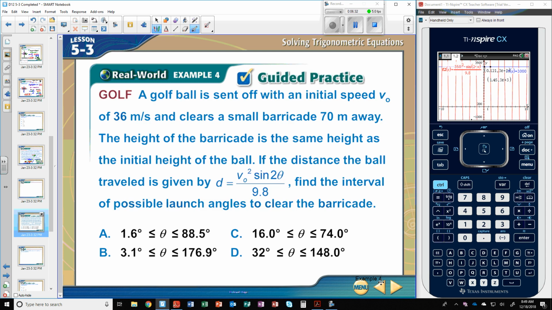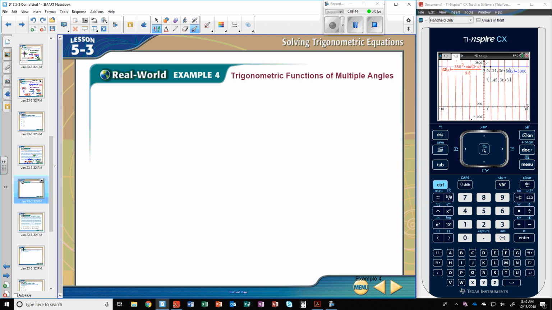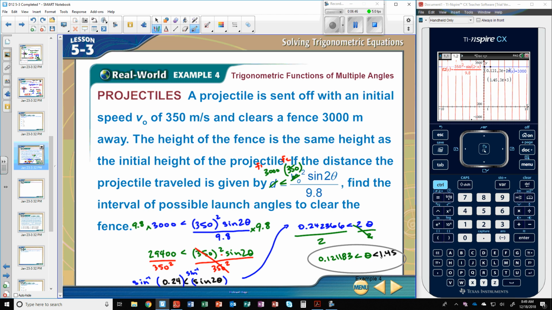Now there's one here for you to try, and notice that they put the same value, and they put it equal to, which I'm not as particular on. You can argue over that because if it hits the top of the wall, you don't know necessarily what's going to happen. Anyway, this would be the launch angle. This we got from the calculator, so I will put that there. This we got from algebra. Could you get both from the calculator? Yes, we could. But I just want to differentiate between those two so you know what's going on.